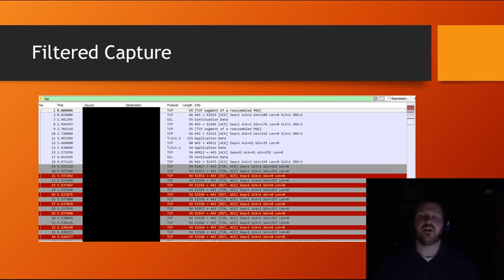All right, so after I looked at the live capture, I decided to apply a filter. You can see up at the top, this is before I applied the filter. There's an SSL here, there's a TLS there, another SSL, and then I applied the filter of TCP. So I only wanted it to tell me when a TCP packet came through. And so from this dark gray down, it goes out of the capture window. But I was isolating just the TCP packets that I wanted to see, which I thought was very interesting.